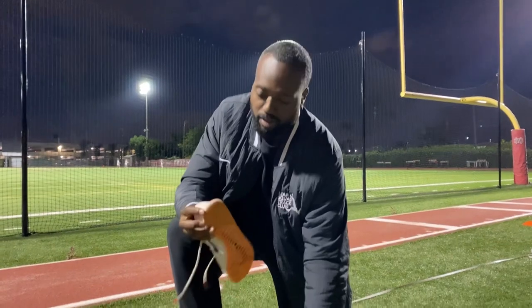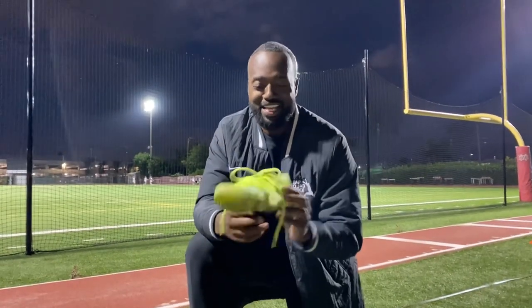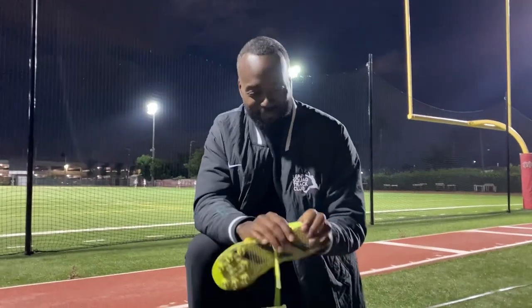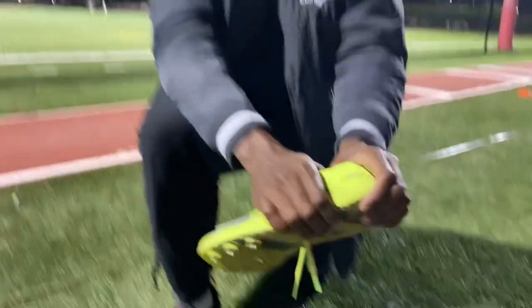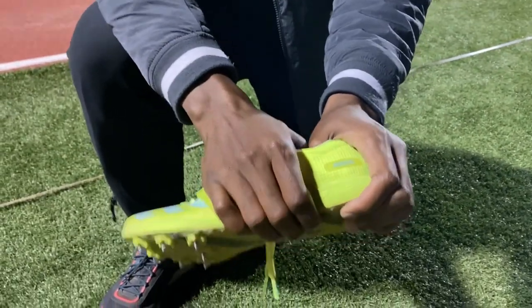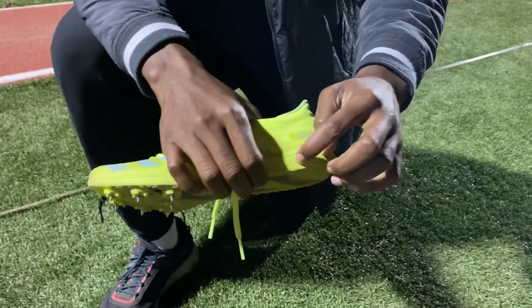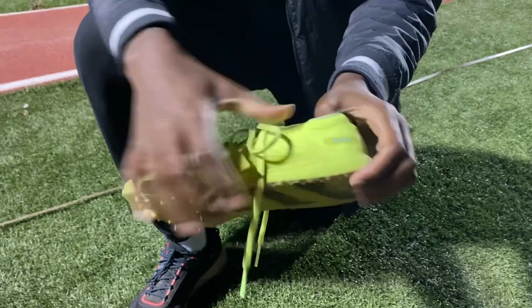And so what we want to do is utilize shoes that are supportive. So this one, come on in now. There's no bottom out, right? So it's because this is so stiff, it's a harder surface. However, you need some type of resilience in the shoe itself.